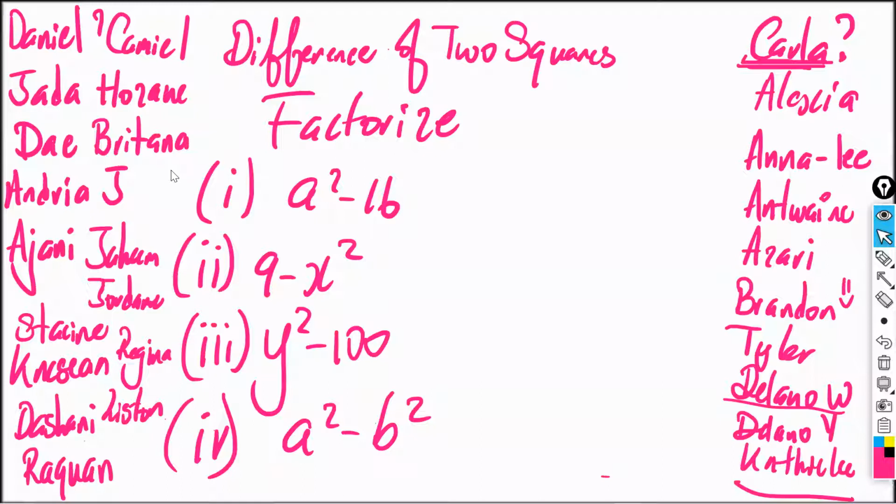Chano, start. Sir, for the last one, is that B or C? Is B, man. A squared minus B squared. Go ahead. Go on, man, Jay. Sometimes you have to be quiet. Not all the time you can talk. Give the other people a chance, you know. Remember, all of us are sharing the space, all of us sharing the room.